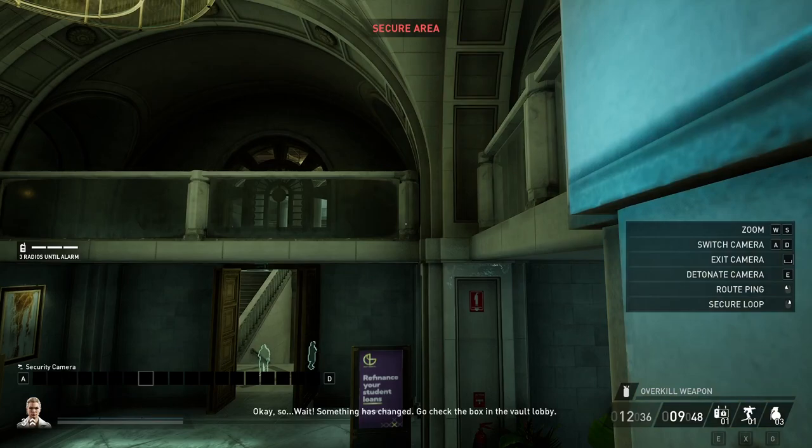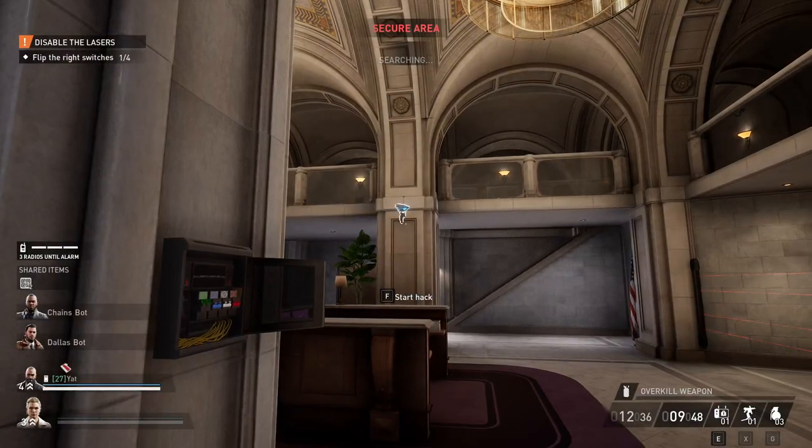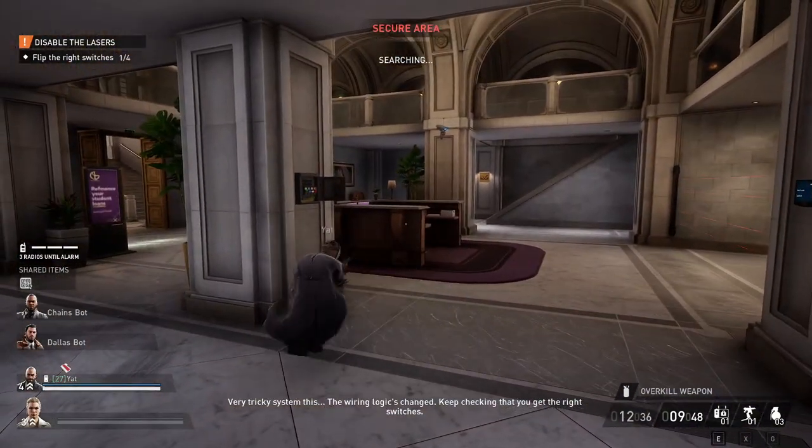Okay, so... wait. Something has changed. Go check the box in the vault lobby. Very tricky system, this. The wiring logic's changed. Keep checking that you get the right switches.